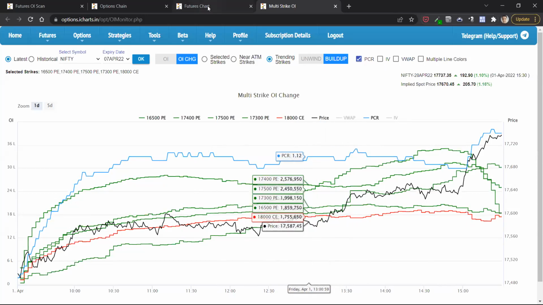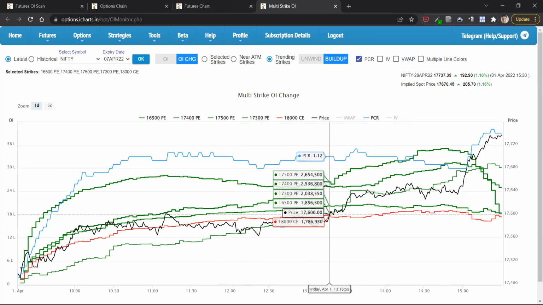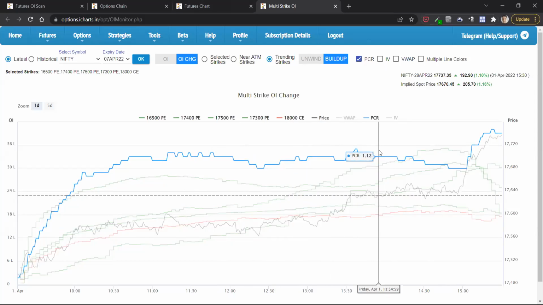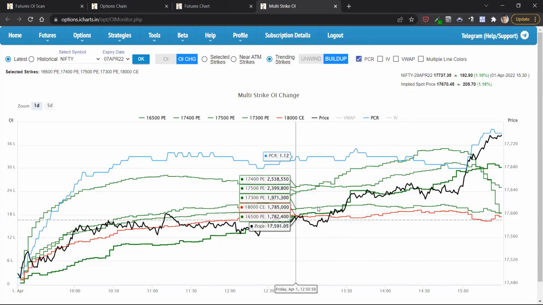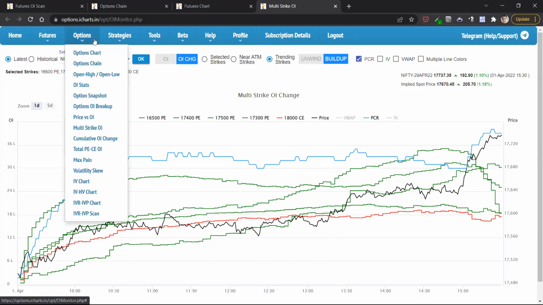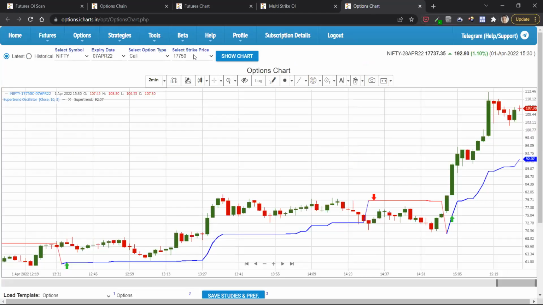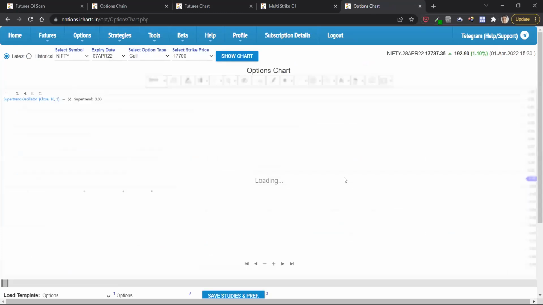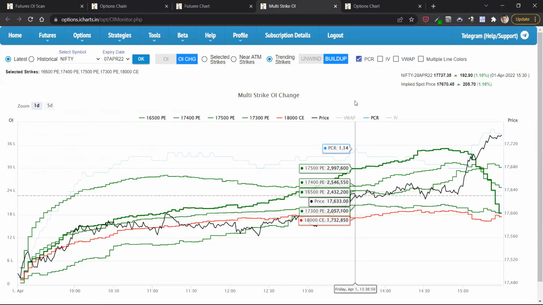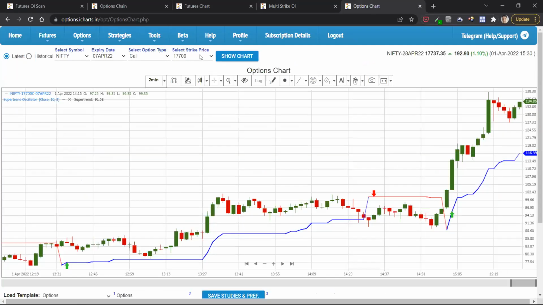Once you know that, you still need to go and take a look at the option chart and then do the same analysis on 2 minutes, 3 minutes, plot a super trend and make sure you are in that direction. So this is the other way you can do it, instead of the option chart, on a particular strike. You can go to the terminal, like what we just did here. If you are seeing that the most trending strike is 17,500 PE, go to 17,500 PE and see what is happening.